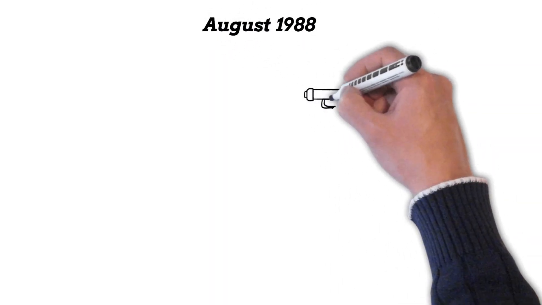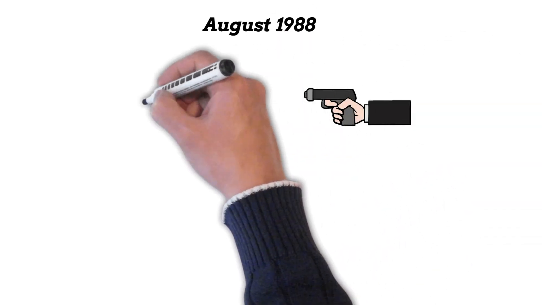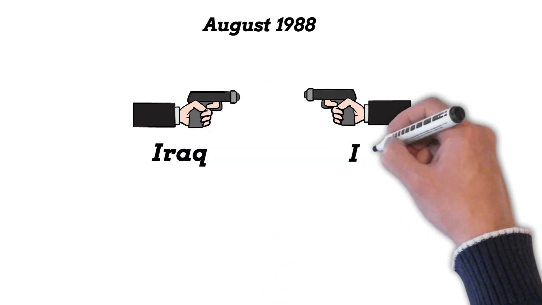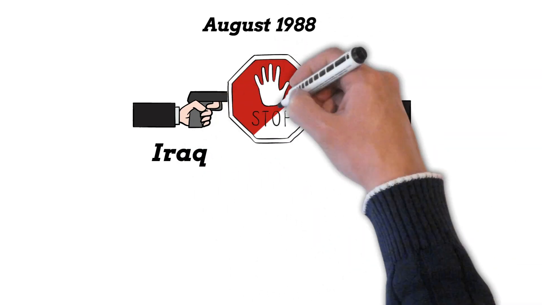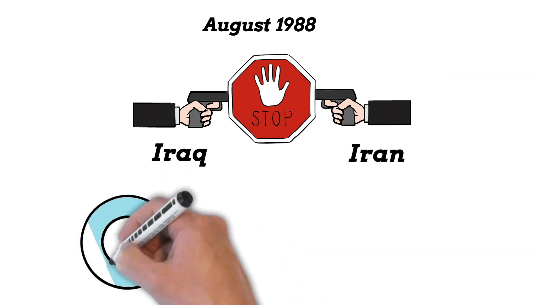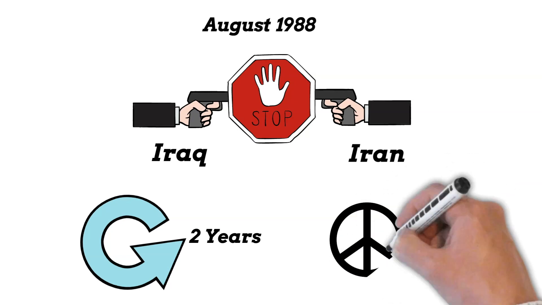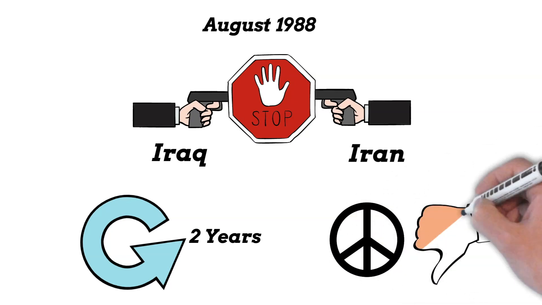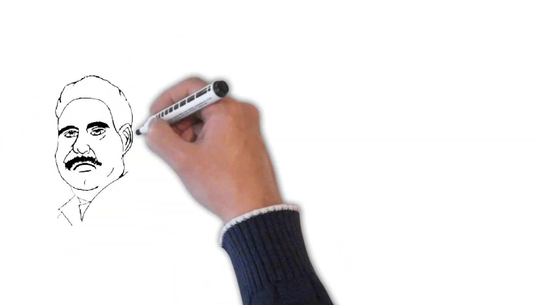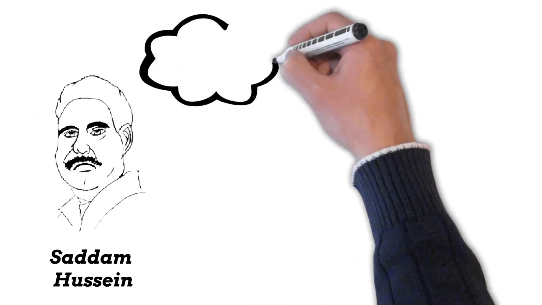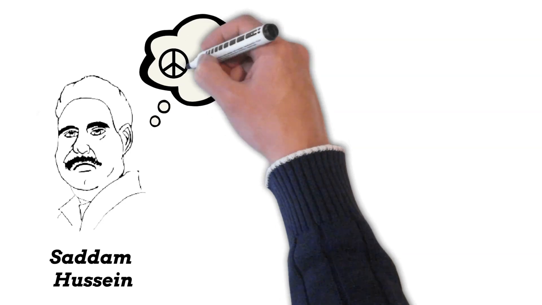In August of 1988, the long Iraq-Iran war had finally reached a ceasefire due to the United Nations helping the two countries reach this outcome. Two years later they had not yet agreed to a permanent peace treaty, and this was a problem. But it was thought at this time that Iraqi leader Saddam Hussein was prepared to make peace by putting aside this conflict that had raged for so long.